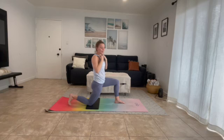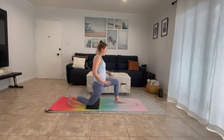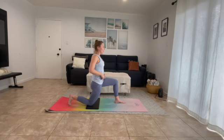So let's set ourselves up again here. We find that press down and forward with the back knee, that push down and back with the left heel. Close the space between the ribs and the pelvis. Feel the core engage, pelvis curls under lightly, and you'll notice some resistance in the hip flexor right there. Big inhale, reach up.